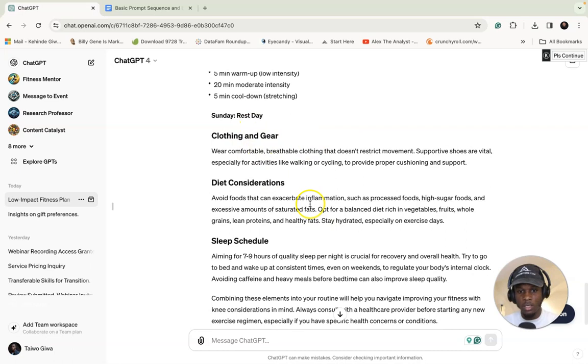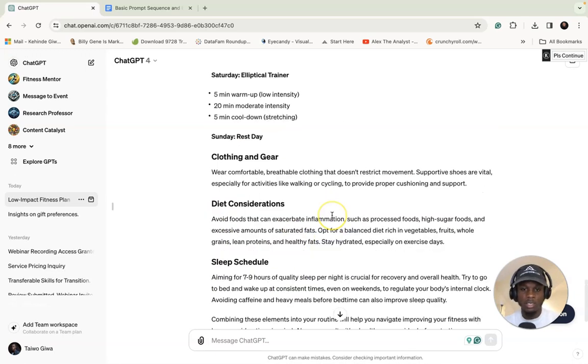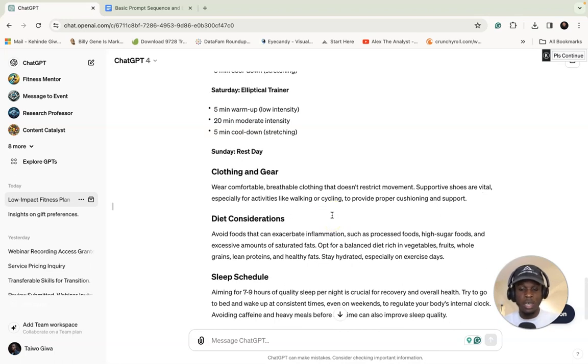Now, this is where the damage started. Clothing and gear, it just gave a pretty 2-sentence answer, which could have gone in depth if you had just asked it for clothing and gear, right? For diet consideration, the same thing. It just gave a basic answer, which you could have gone deeper by providing. I'm going to show you one of the examples of how we could have answered one of these if that was just the call to action. Sleep schedule, the same thing, just giving basic advice instead of more in-depth advice and approach to going about it.